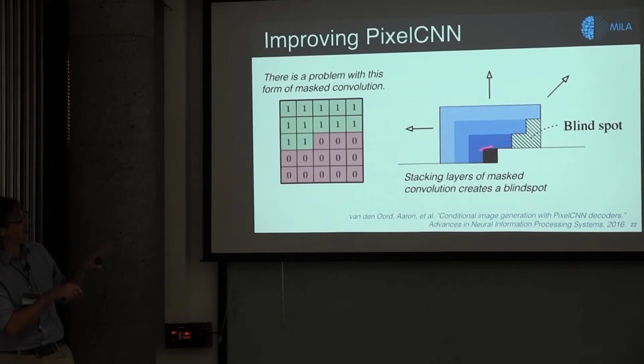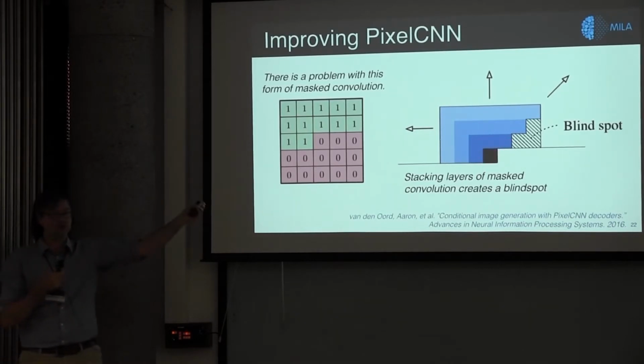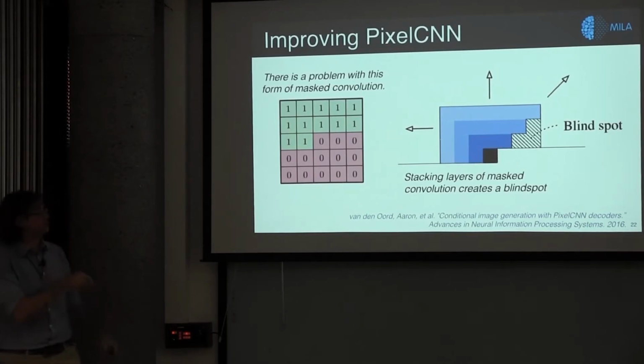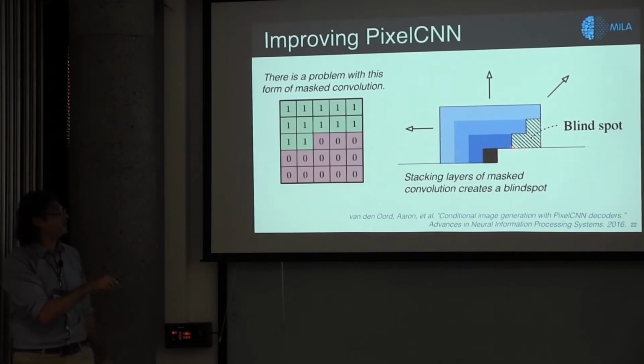And it's a problem because as you get deeper and deeper, the convolutional structure should allow a unit here to be dependent upon all previous values that respect our structure, meaning the whole image that occurs before this point in the ordering that we've picked. But this blind spot is not allowing that to happen. You're not being allowed to depend on any of the points that come out like this.